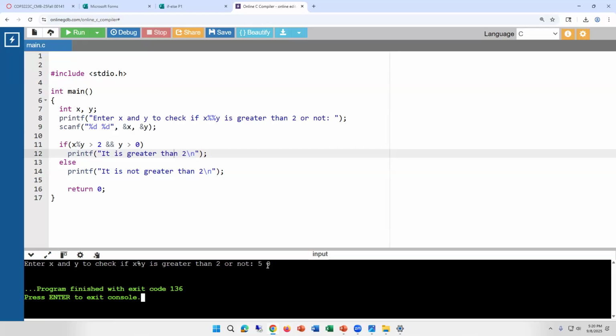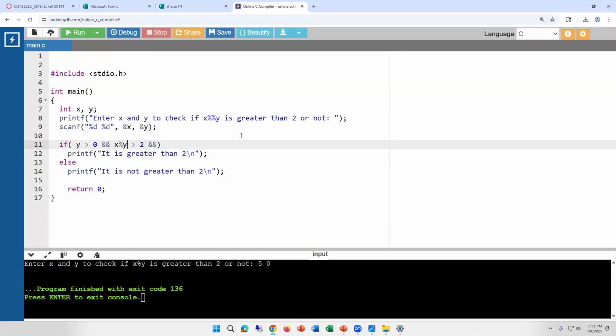Tell me, what should I do now? I need to change something in this code without introducing another line. Let's see who can solve this problem. Because you don't want to actually divide any number by 0. Yeah, go ahead. So you want to change this, put it here. Raise your hand if you agree with him. And this is correct.